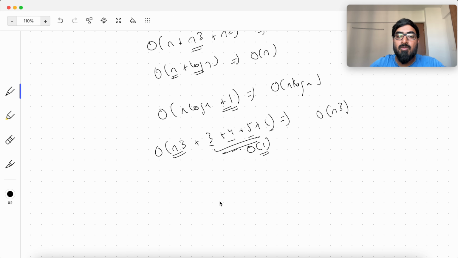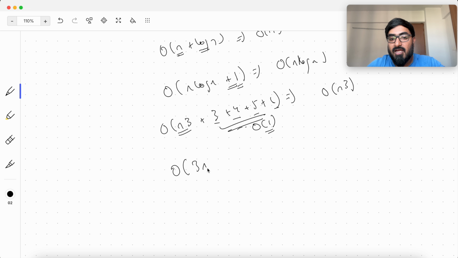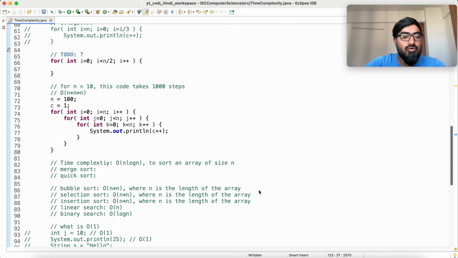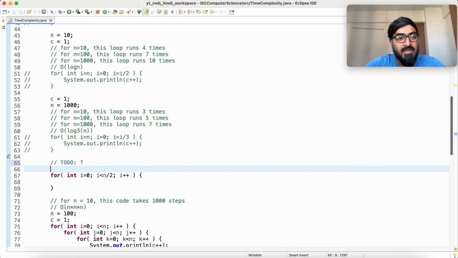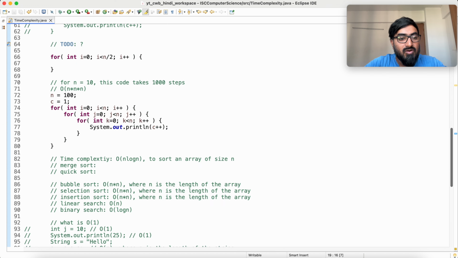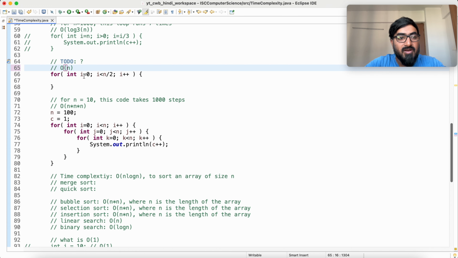Also remember that if we have something like O(3n square), this is basically O(n square) only, because we treat the constant as 1. So O(kn), where k is a constant, is going to be O(n). That's why if I have a loop that runs n by 2 times, the complexity still remains O(n). How do we calculate this? We say the complexity is O(n by 2), which is O(some constant k times n), which is O(n) only.